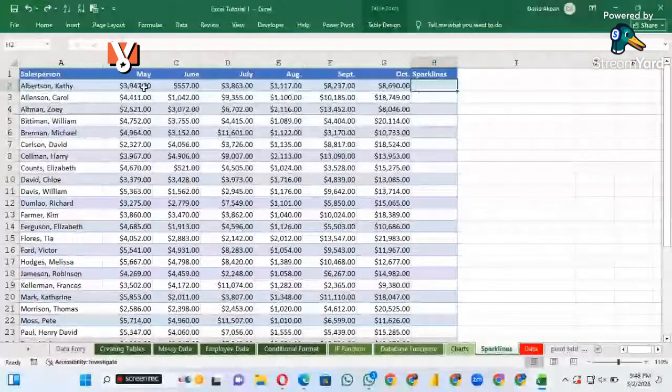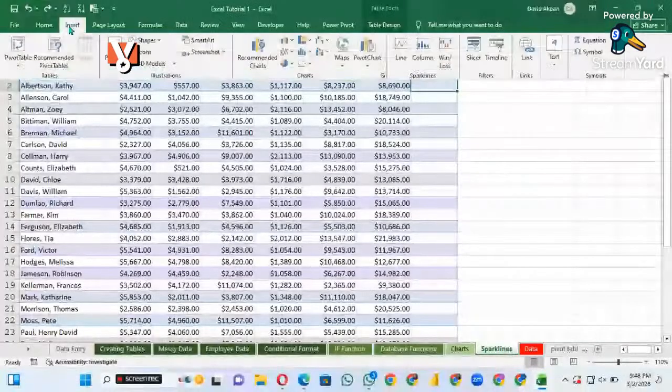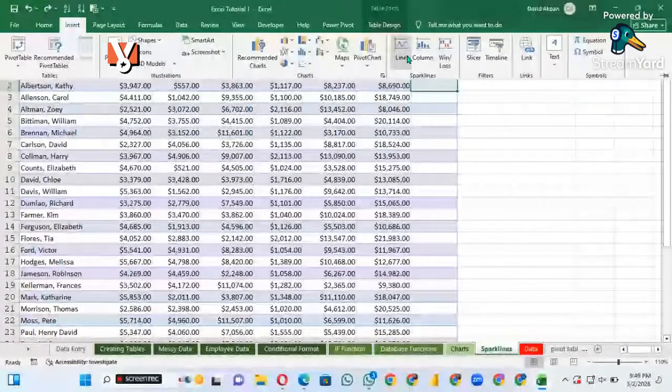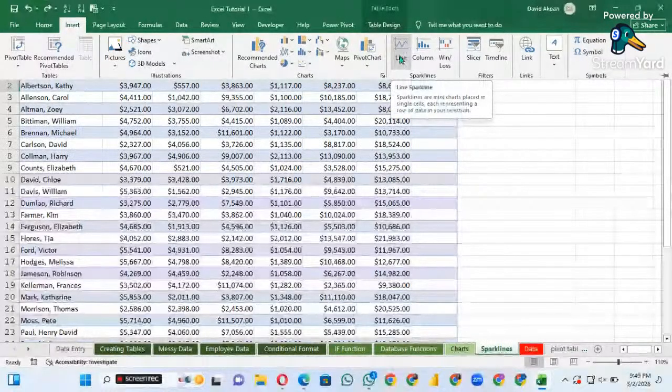So we can just use what is called the trend line to see how the sales is moving for each of the salesperson, and also know the ones that are making profits and the ones that are making loss over months. So what we'll do is that we go to the Insert tool. Under the Insert, we have this line here, which is called the spark line. So you can use your spark line here to carry out a simple analysis.